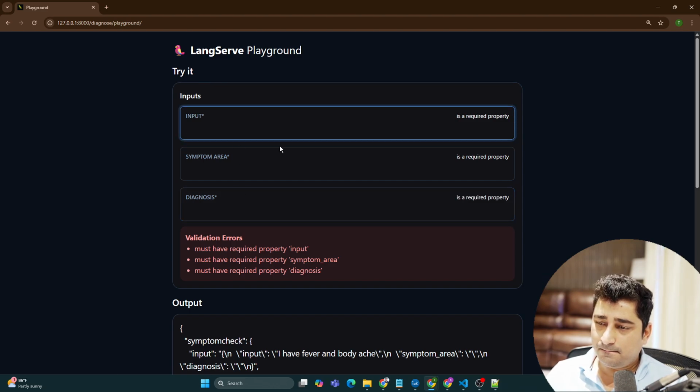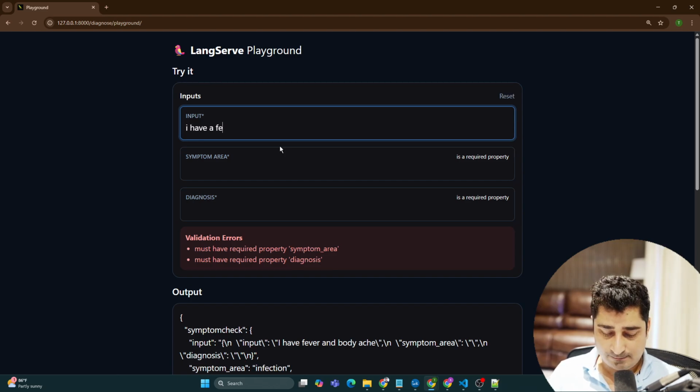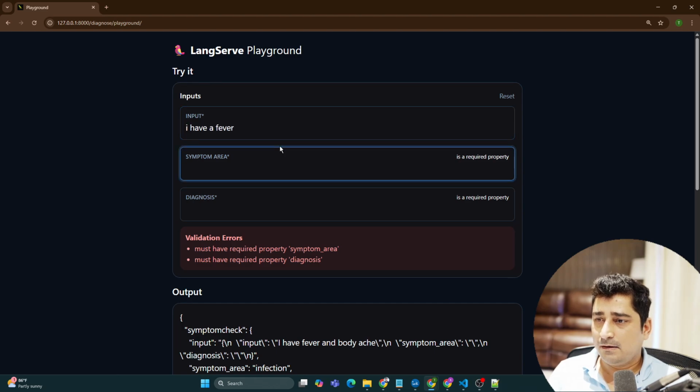So here, input, I have a fever, symptom area. I should not pass a symptom area over here, right?